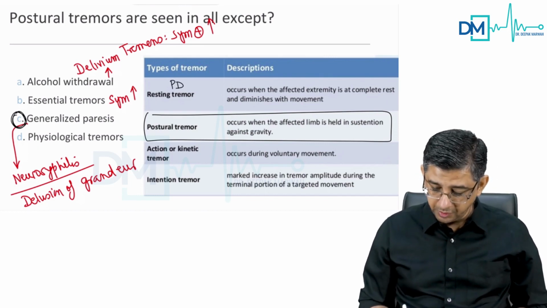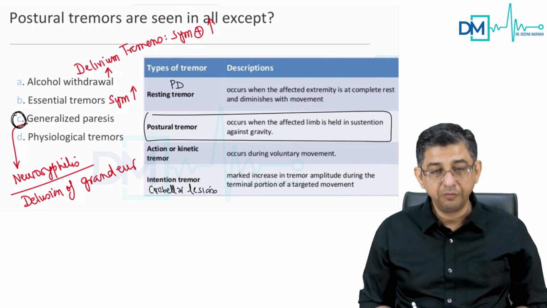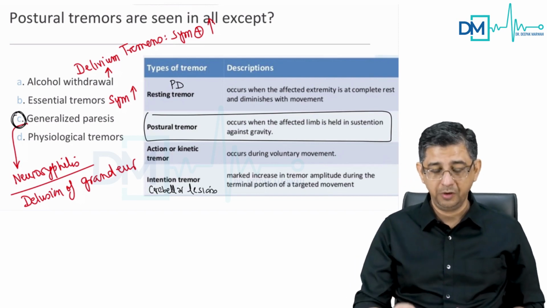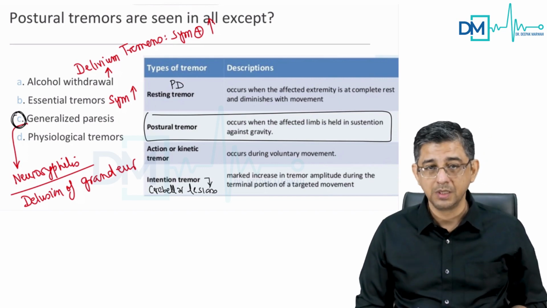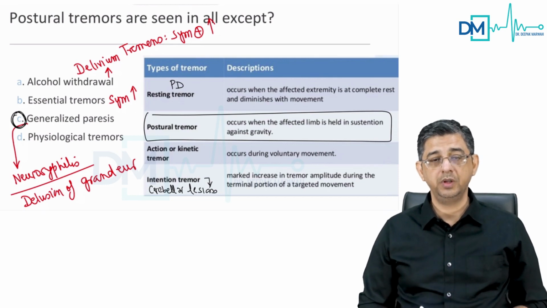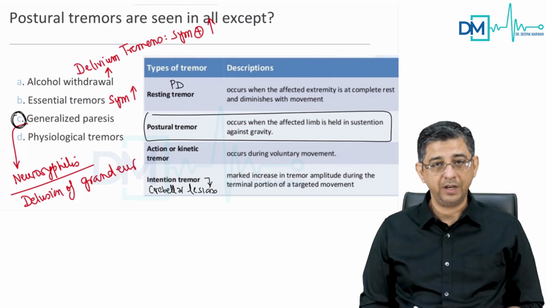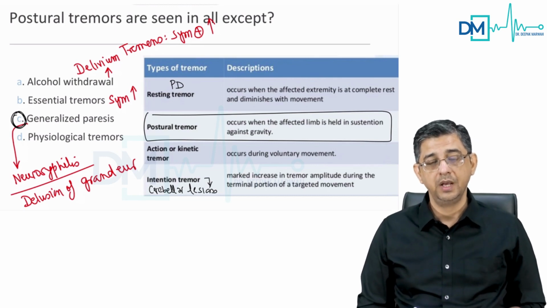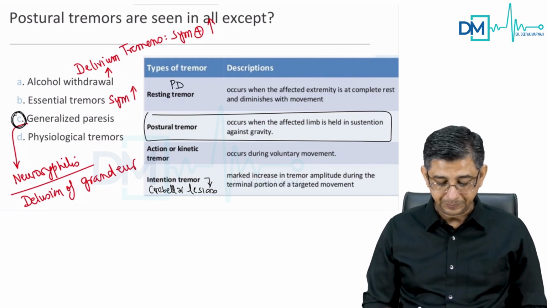Then there are intention tremors that are usually found in patients of cerebellar lesions. So there are following terms to be remembered: intention tremor, cerebellar lesion; resting tremor, that would be Parkinson disease; essential tremor due to enhanced sympathomimetic activity is basically a postural tremor, in a sense that it would not be seen when the patient is keeping his hands like I am at the moment, but on outstretching of hands against gravity you would get the tremor. So I hope the concept is clear here.